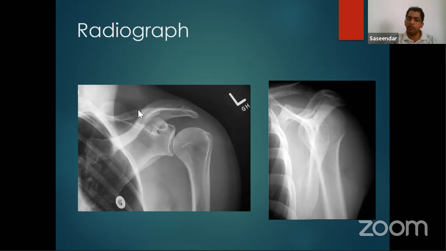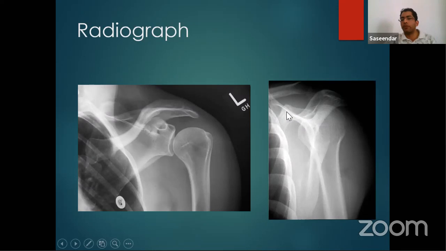Okay, and in the AP view, you have to take a shoulder AP view, not a chest AP view. So you have to prime your radiology technician to take a shoulder AP view that is tilted around 30 degrees towards the shoulder, because the scapular plane is at 30 degrees in relation to the coronal plane of the body. So what you see in the scapular Y view, this is the chest wall. This has to be anterior and this has to be posterior.